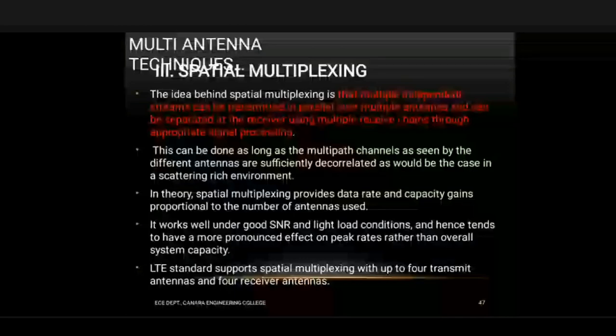This can be done as long as the multiple channels as seen by the different antennas are sufficiently decorrelated, as would be the case in a scattering rich channel. And it provides better data rate and capacity gains. So this is the idea here.